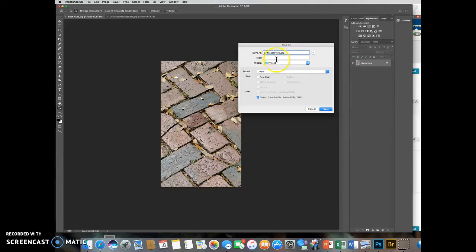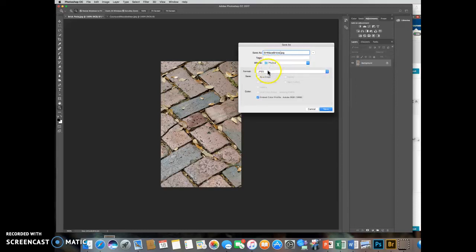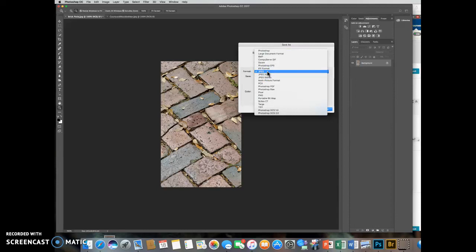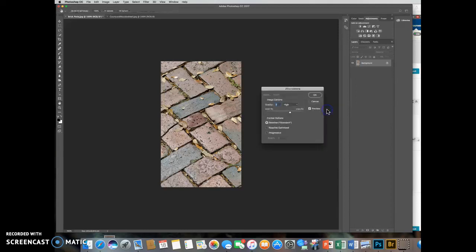Okay. Where it's going to be saved, you can save it right back onto your memory card or your USB, whatever. Just remember where you're putting it. I'm putting it right back in my photos file. The next thing is we need to make sure the format is JPEG. So make sure that is selected. We do not want to save it as a copy. We're already doing that since we selected Save As. Okay, and then just click Save.